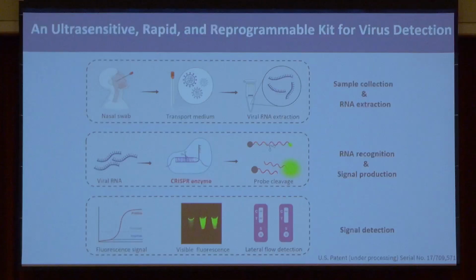The conventional RT-PCR is highly sensitive, but it takes almost 3 hours to produce a result. And let alone the complex lab process involved. On the other hand, at-home test kits are quick and easy, but not reliable enough because of their low sensitivity. So imagine if we had a test which is fast as well as accurate.